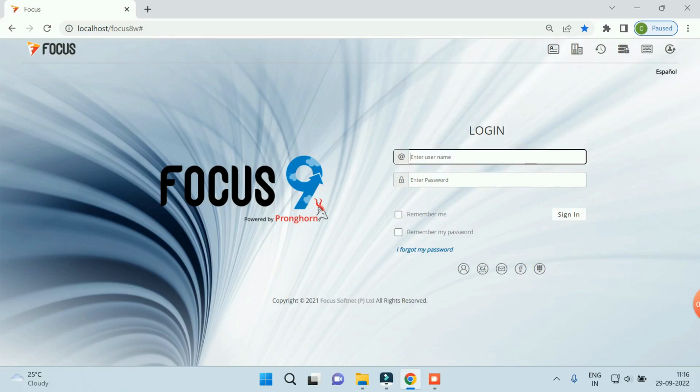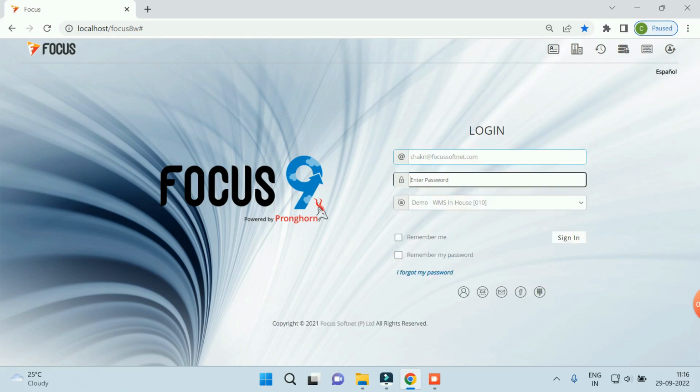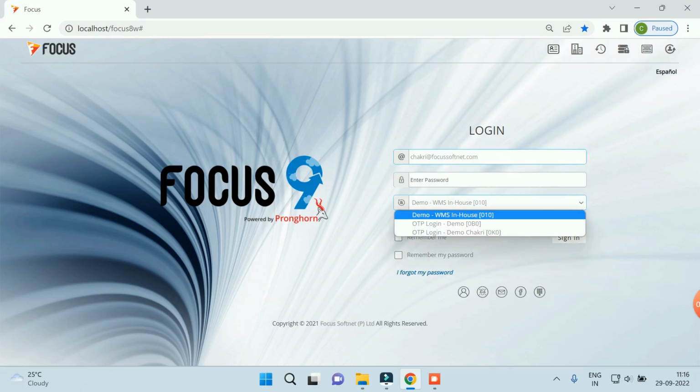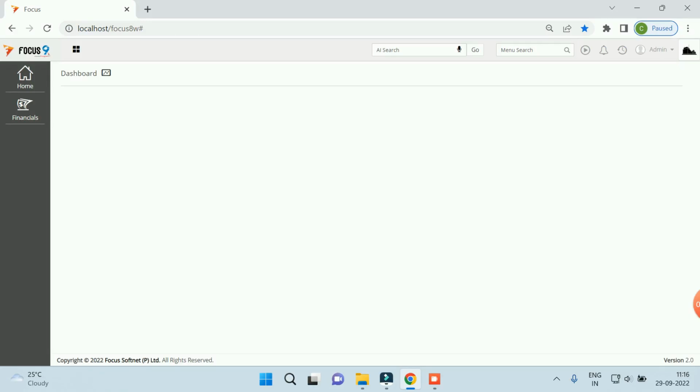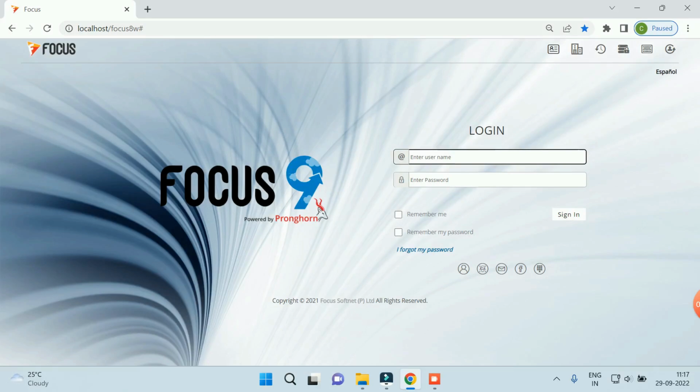Now you see the interface has changed. So there is no login name. It is showing the email username. So I will give my username now. Then only I can see all the companies. So this is how you can log in with the email ID. I can log out, and I can log in with the other username also with the email ID.